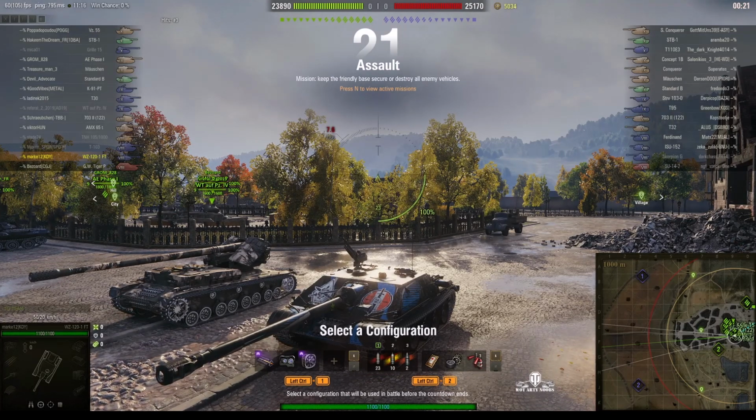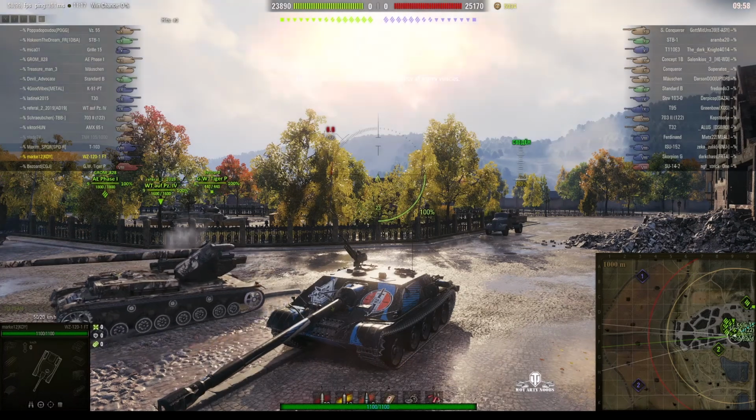This is the WZ-120-1G FT. It's a Tier 8 Chinese premium tank destroyer located on the defending team of Siegfried Line assault, and it's under the command of marke12. Now this is the first of a couple of replays featuring tank destroyers and marke. Let's see how he gets on in this one.